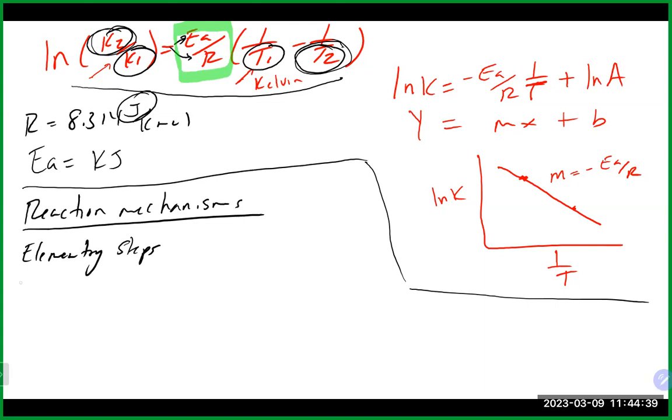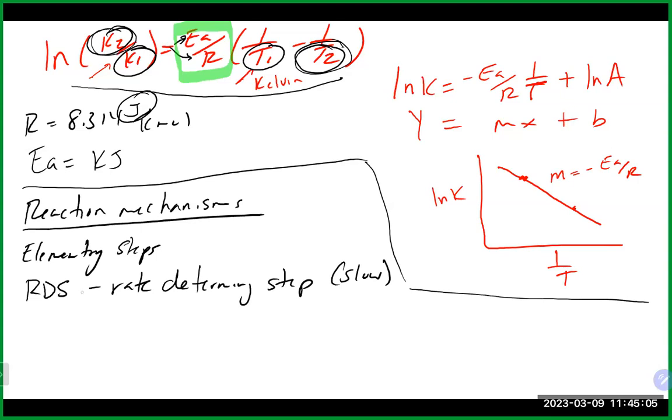But there should always be a step in the mechanism, which is sometimes referred to as the RDS, or the rate determining step. And that is always the slowest one in the reaction mechanism. Because it's the slowest step in the mechanism, it is the one that really determines the overall rate of the reaction.